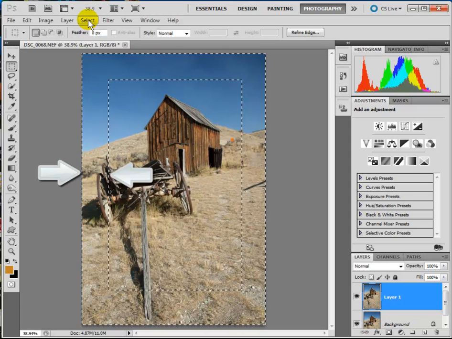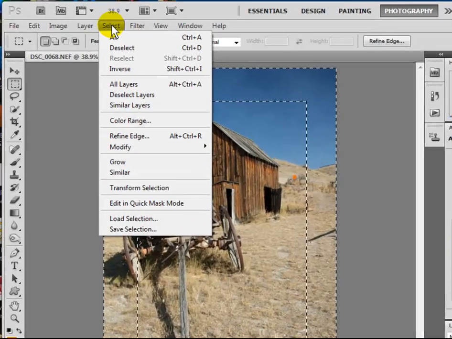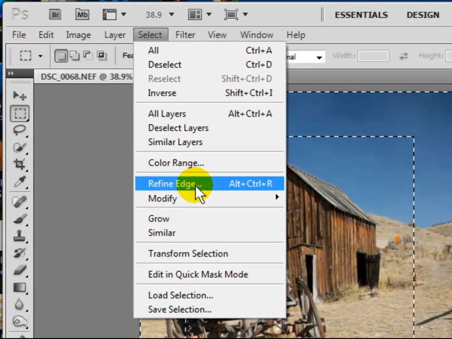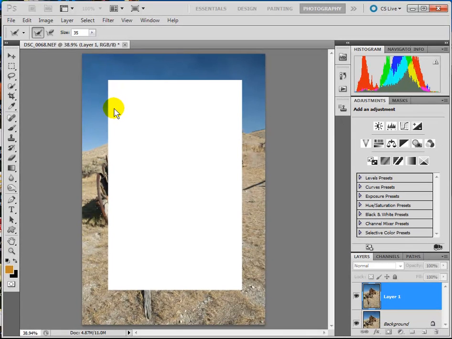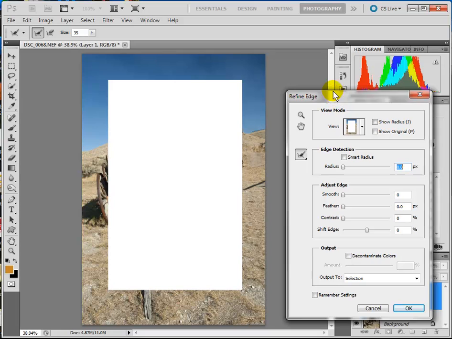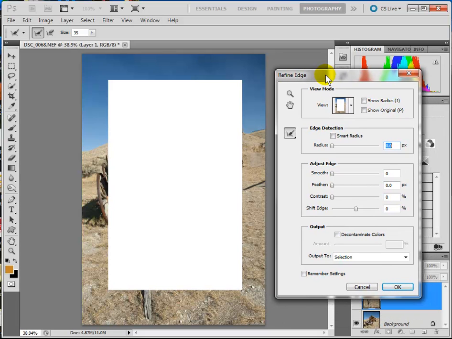The next thing I want to do is go back to the Select tab and click on Refine Edge. And by doing this, we will see this area which is blocking out or masking out the center of the picture. Now, I'm going to go over here and I'm going to grab this window that opens up.